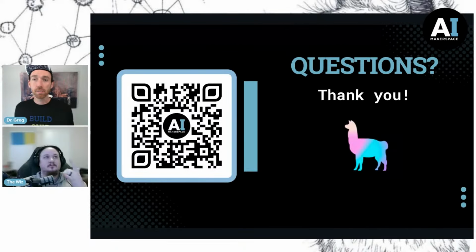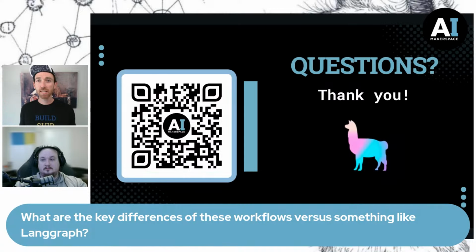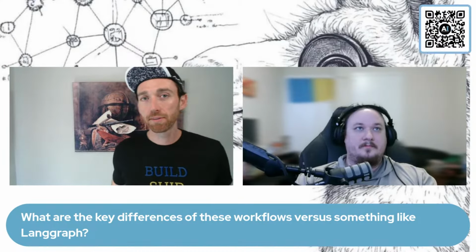All right. So we've got a couple questions that have been coming in from the chat today, and let's see what people have upvoted in Slido. It looks like we've got one at the top. Okay, so I want to wrap together a couple of questions I'm seeing from the chat here. Workflows versus LangGraph. What are the key differences that you're taking away, and which one should people start with?